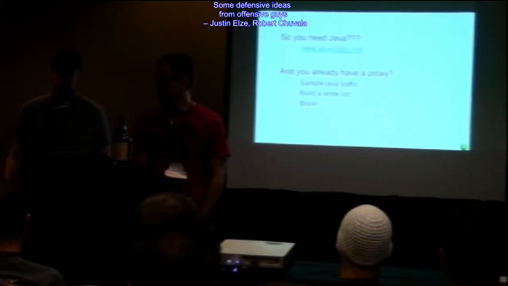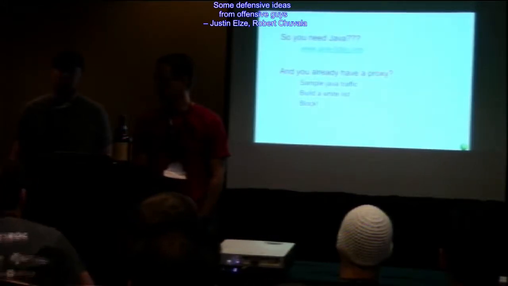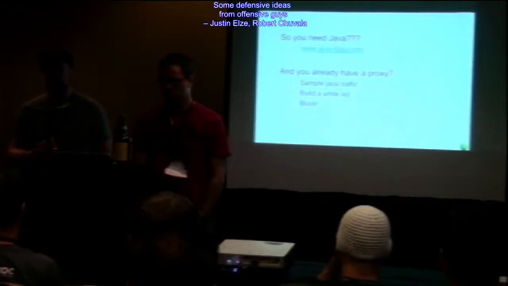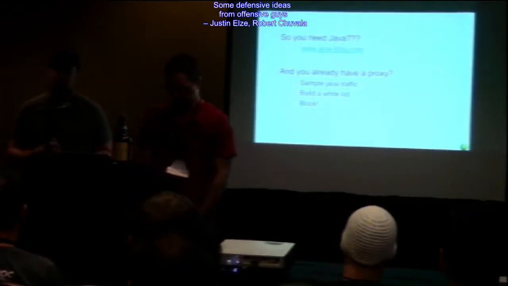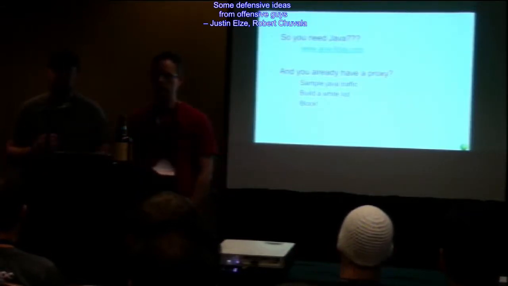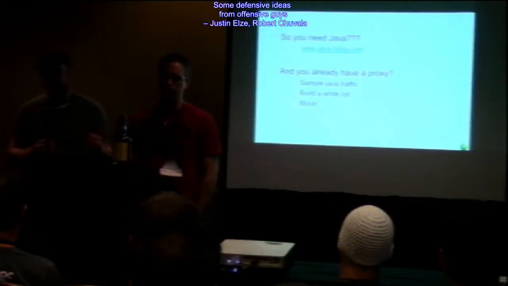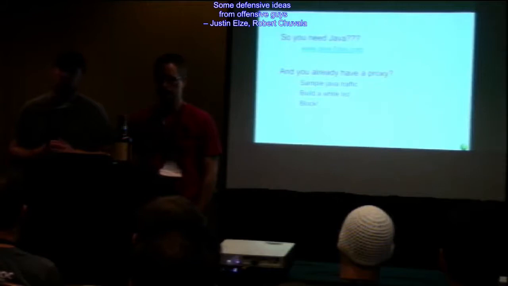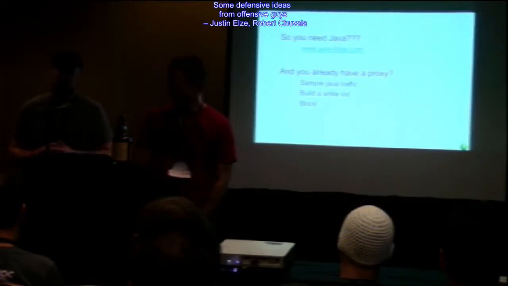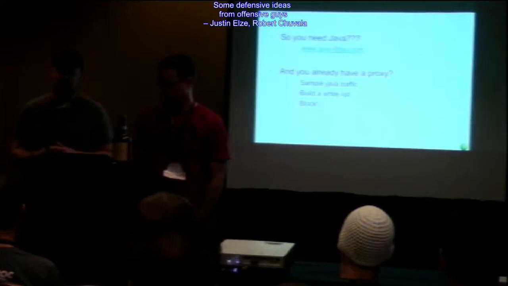One of the most useful ways we found to help prevent this issue is that almost every company now has a proxy or content filter. Take a sample size of a month or 2 months of all the Java requests leaving your organization, create a whitelist off of those, and blacklist all other Java at that point. Then you can do one-off ticket requests to add other programs using Java, but this keeps you safe from phishing emails and that sort of thing that use Java applets attacking your user base.